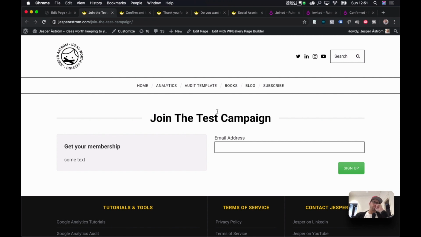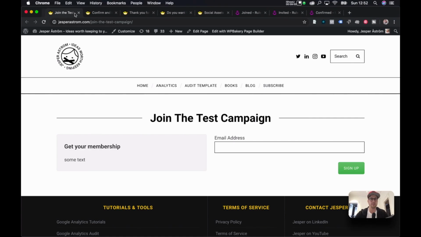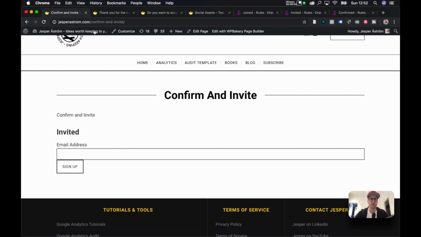This is just for this purpose, and I'm gonna have a really sped up video where you can see how I finalize this, but I just want you to be able to test this campaign once it's up and running, just to test the flow of it, to understand what it means. So I feel like I'm done with this page. Now I go to the confirm an invite page.